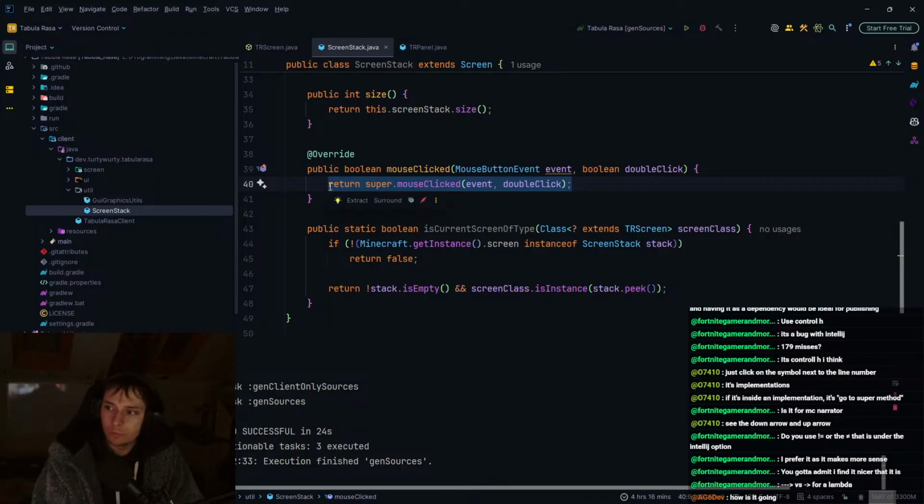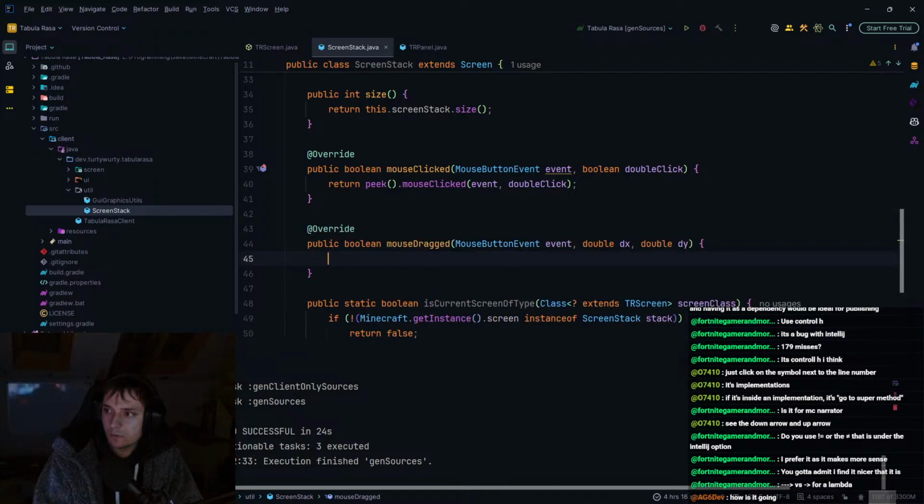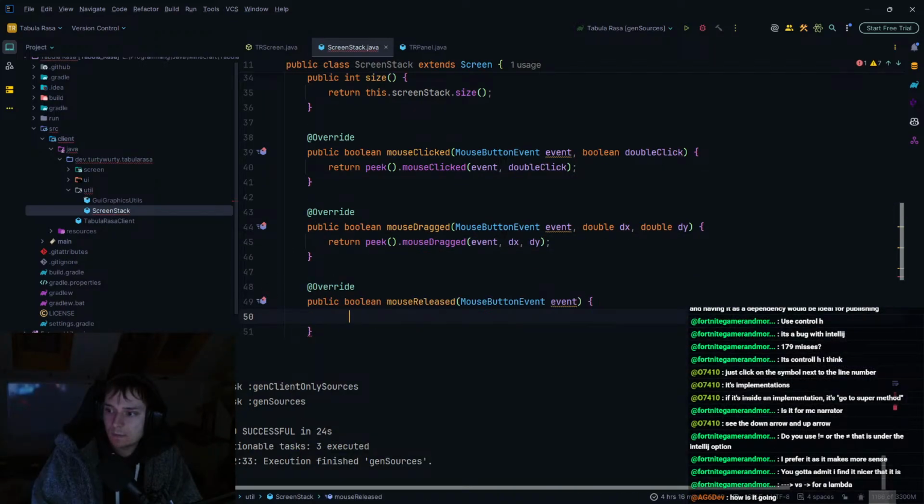So we would basically say return peek().mouseClicked(event, doubleClick), something like that. And we would do that for all of them, of course. So mouse dragged, mouse released.